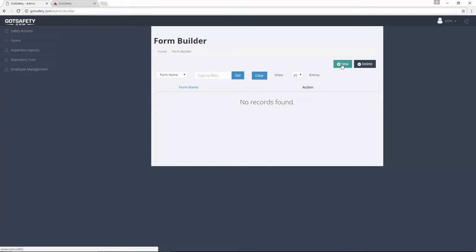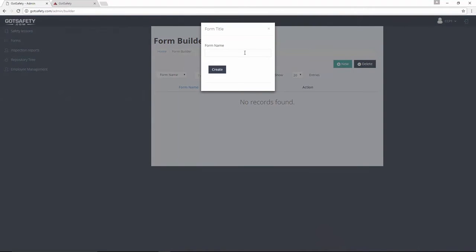First, you'll want to click on New. Here's where you will name and create your form. This name will not appear on the form, however, it will display in the Forms tab of the Client Center and the mobile app. Standard forms display in all caps, so you may want to use the same format for uniformity. We will call this form Test.